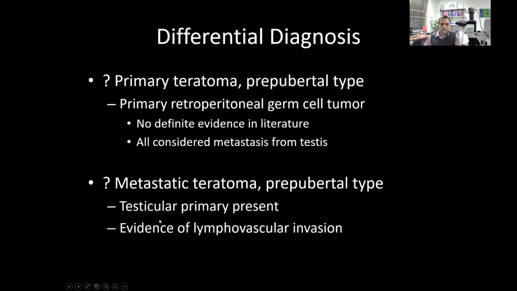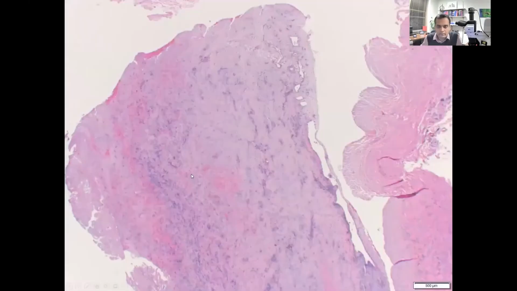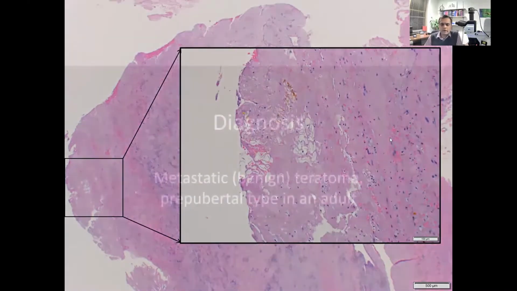So evidence for this is the patient already has a testicular primary, and in the specimen that was resected from the retroperitoneum, there was some evidence that indicated perhaps a lymphovascular invasion. So you can see a wall of a large vein here and a huge thrombus. And then if you look at one edge of the thrombus, this seemed to show some flakes of keratin, perhaps some part of the teratoma metastasized as an embolus, and this is all we are seeing over here.